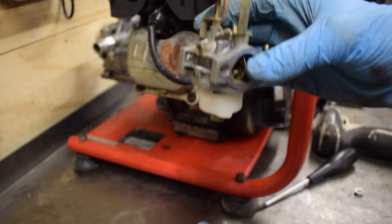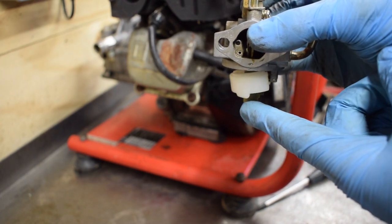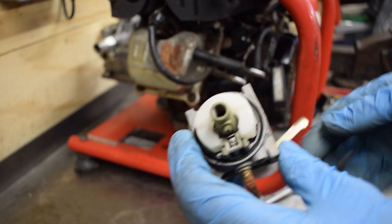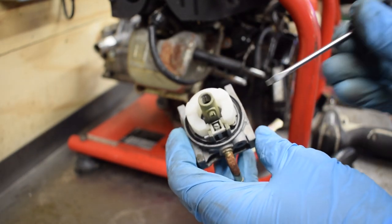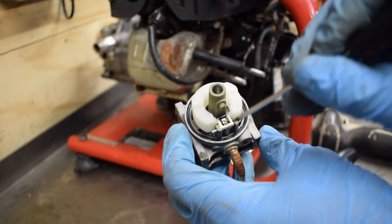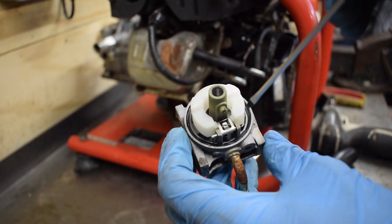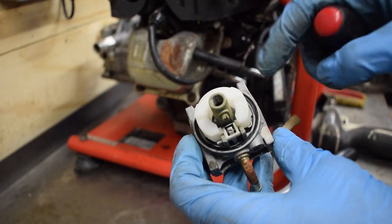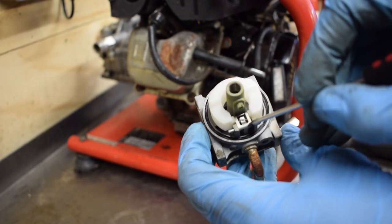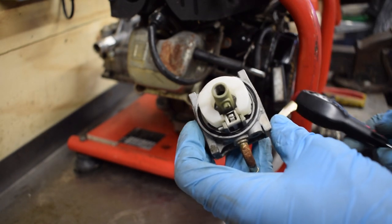So as it's filling up with fuel, a bit like your toilet, it lifts up and locks itself off. The adjustment in a float, which a lot of people don't know, is this little tab here. You just bend that tab, maybe down or up. If it's overfueling and coming out of the top of the carb, you'd bend that down, which would push it into the little needle valve there, and that would lock the fuel off sooner rather than later.